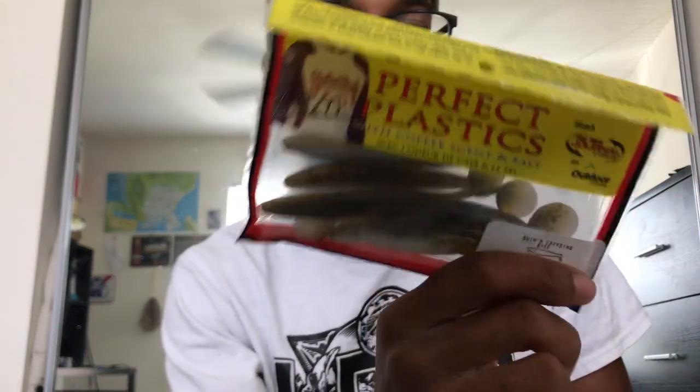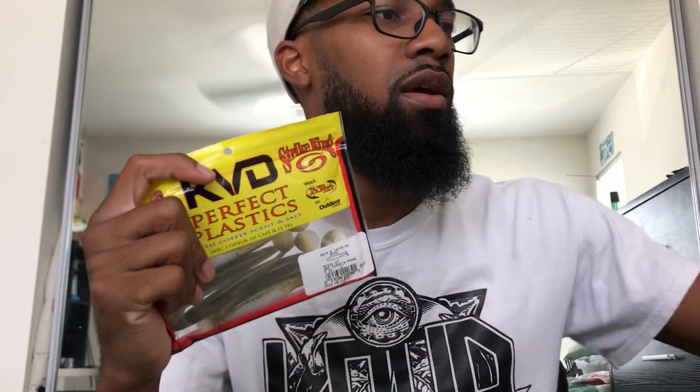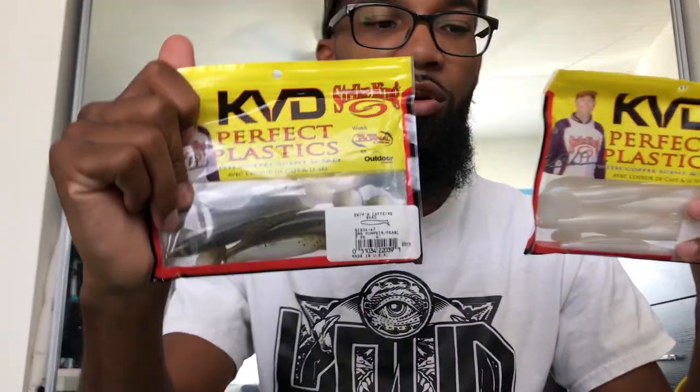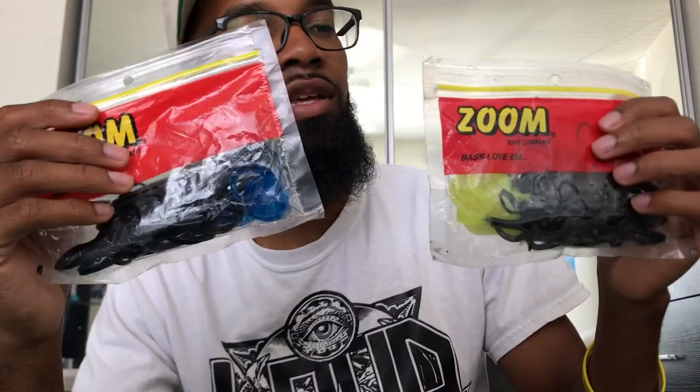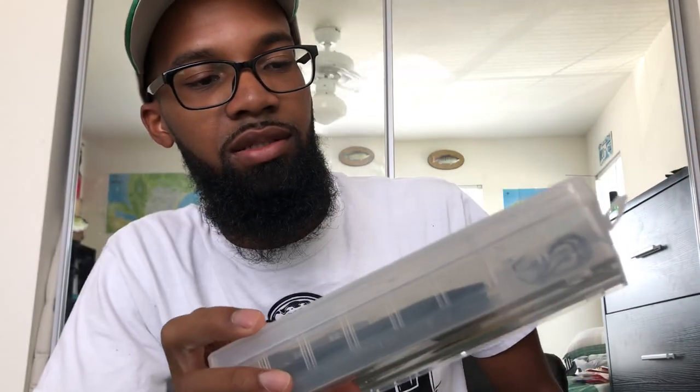I also picked up some trailers, and I like fishing soft plastics on an extra wide gap hook. This is the Caffeine Shad by Strike King — I have white and a natural green pumpkin pearl color. I really like fishing these around schooling baitfish and you'll see more of that now that it's fall. I also have some Zoom lizards — I got these at an old bait store my grandpa used to shop at, $0.75 a pack, still hold up fine even though they've probably been sitting there 10 to 20 years. Lastly there's the Lunker Hunt stick case, which comes with hooks — but I'm doing a separate video on that.